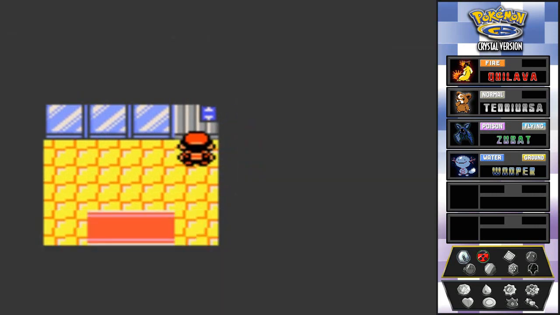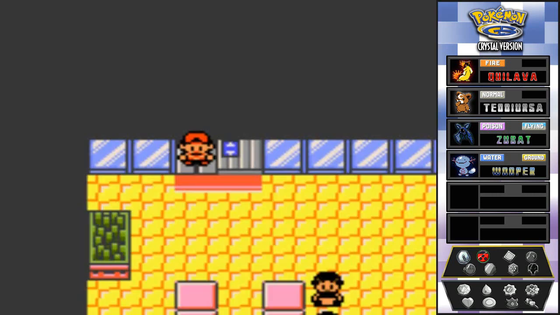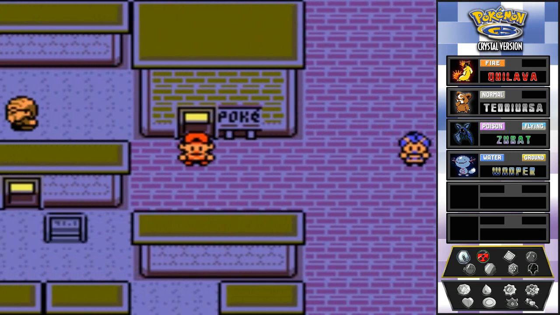So let's go back to the very first floor right here, and I think that is it for Goldenrod City. I don't think that I'm going to be battling the gym leader just yet, because remember, she's very infamous for a reason.